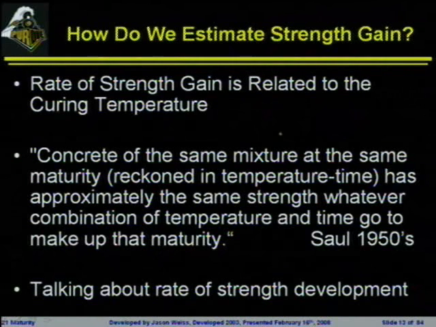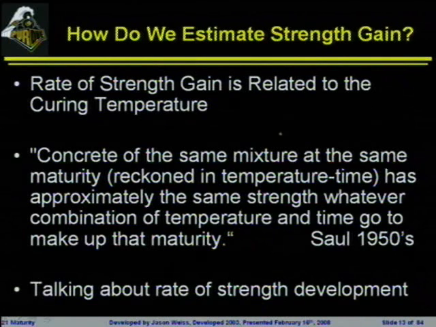of the concrete. And Saul had a quote that essentially came out of one of his early papers where he said that concrete of the same mixture at the same maturity, reckoned in time temperature, has approximately the same strength, whatever combination of temperature and time go in to make up that maturity. Now, I kind of like it because I just like the idea that anytime you can throw the word reckon into a scientific paper, I think that's a good thing.